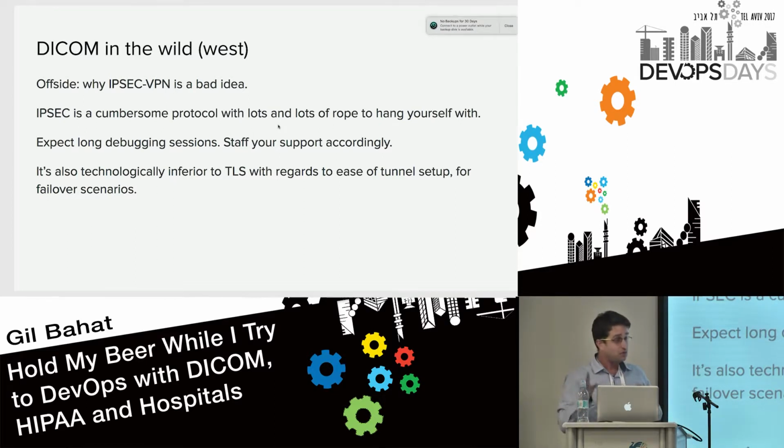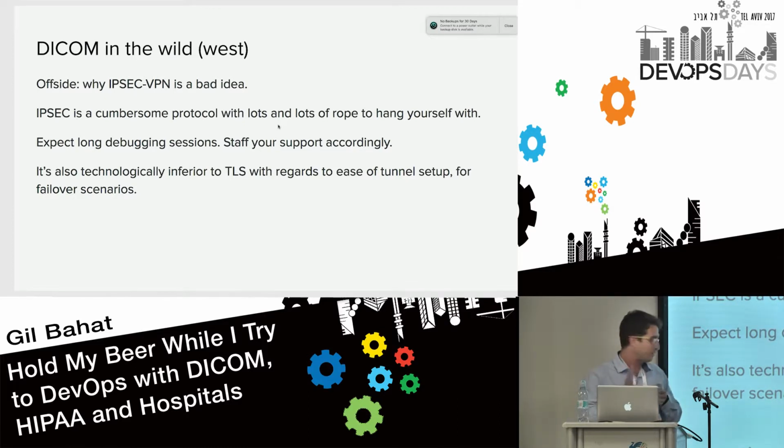Now, what's even worse with this scenario, it's not just IPsec. It's the fact that we have to support arbitrary IPsec devices. One hospital is going to have Checkpoint. The other is going to have Fortinet. The other is going to have God knows what, a Cisco. That does not look good for us at all. But if we have to chew, we're going to have to bite it. And it's also not so good for failover, to add insult to injury.